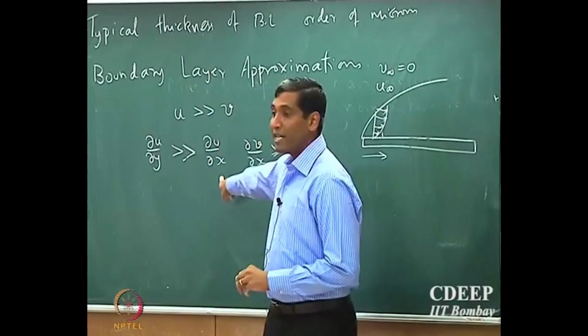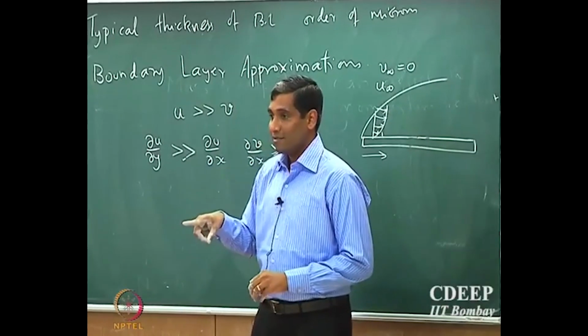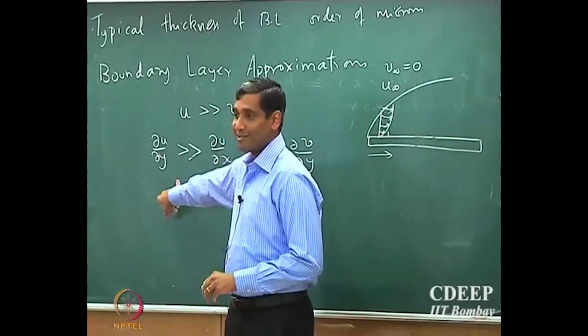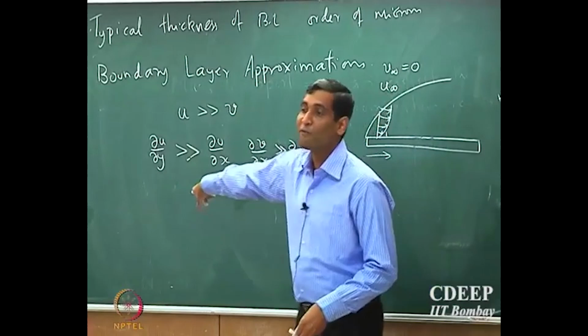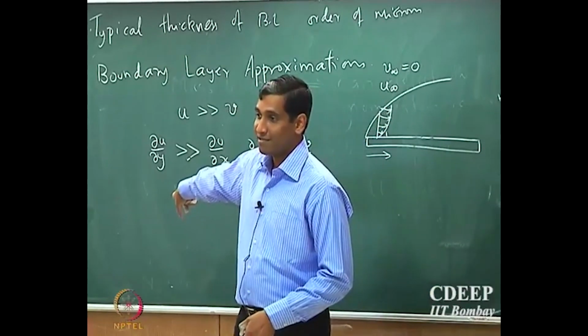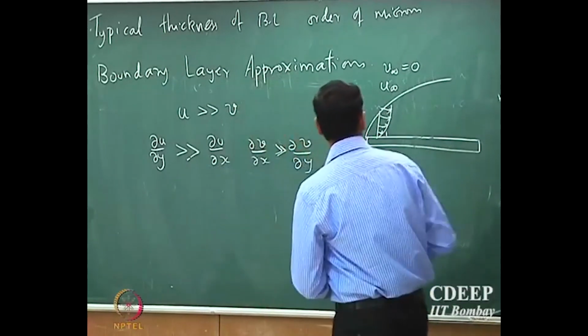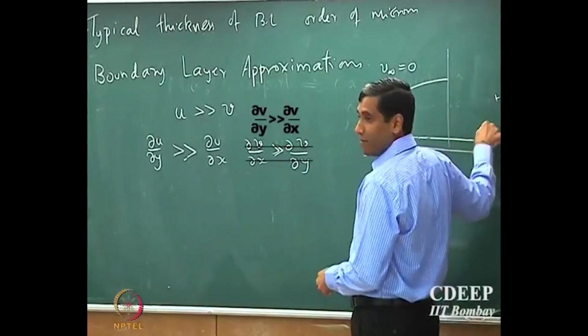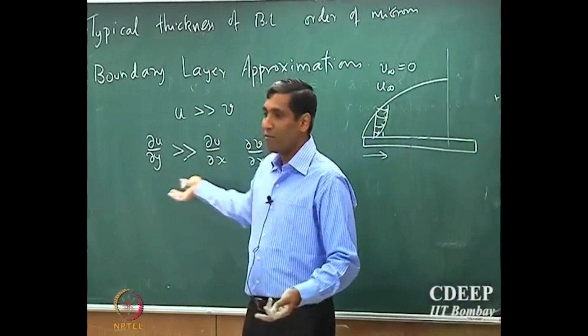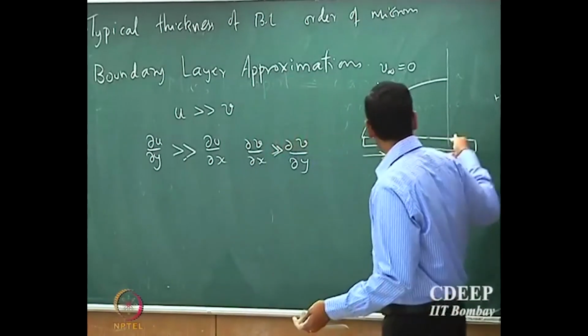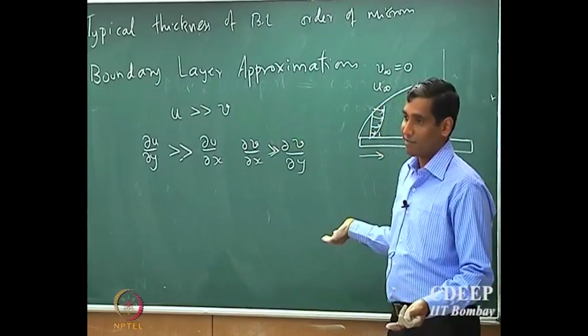Correct. Then du by dx is 0. So still du by dy is larger. But that is only in the fully developed regime. This is true even inside the boundary layer, even before the fully developed regime. So you are talking about the gradient after the fully developed regime, where du by dx is 0. So there it is very clear that du by dy is going to be greater because the gradient in the y direction is not 0, we know that.